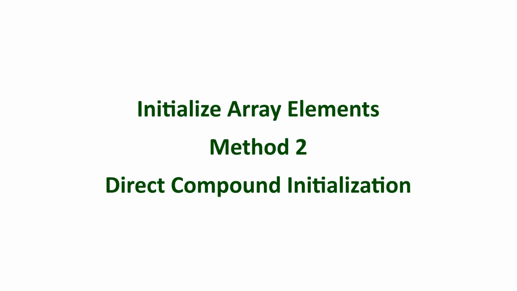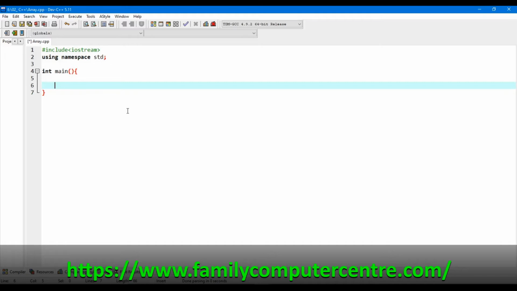In this video, we will discuss how to initialize array elements using method 2, which is direct compound initialization. This is tutorial number 2 of the array tutorial. In tutorial 1, we learned how to declare an array and initialize it using the first method. In this tutorial, I am going to show you how to initialize the array using the second method. The second method is direct compound initialization.